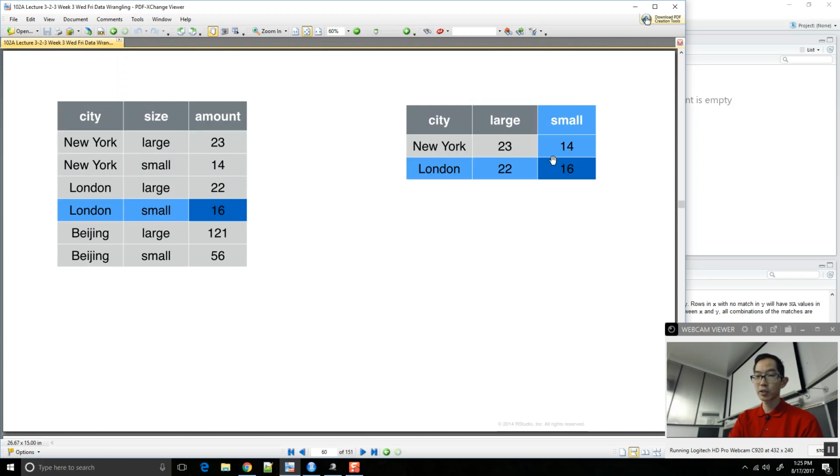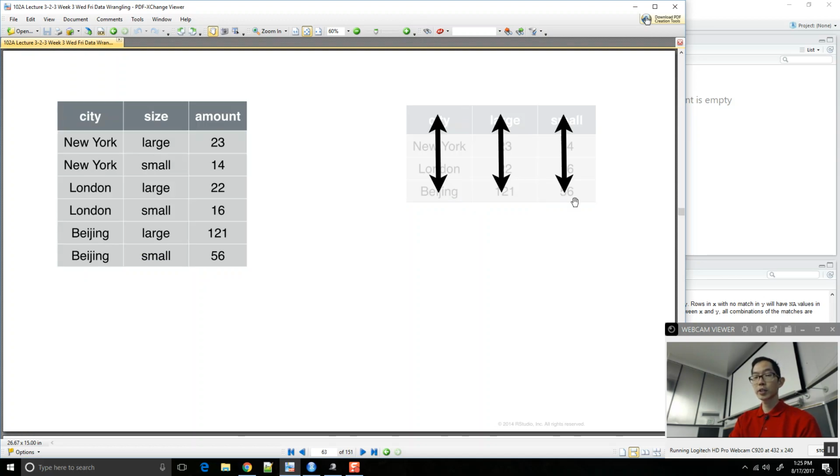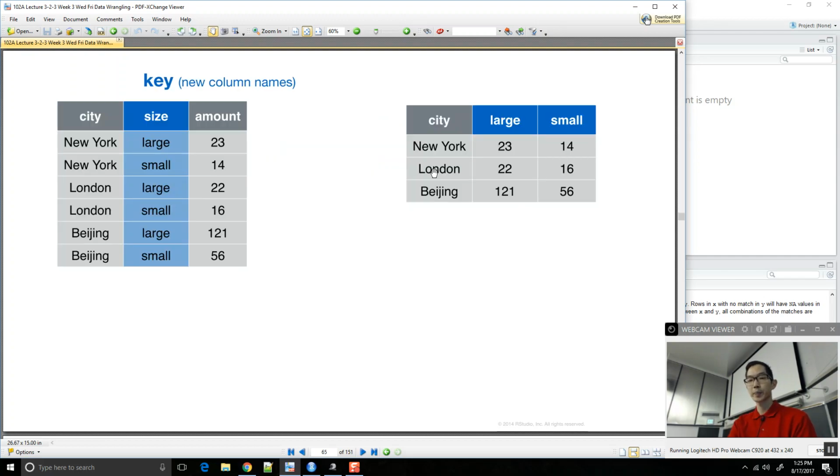London has 22 large, 16 small, and so on and so forth, okay? And so we have 3 columns, 3 rows. And so now 1 column corresponds to each variable, and the verb we're using here is spread. The values are stored in 1 column, and what we want to do is spread those values across multiple columns. In this case, we want to spread them out across 2 columns. So we use spread there.